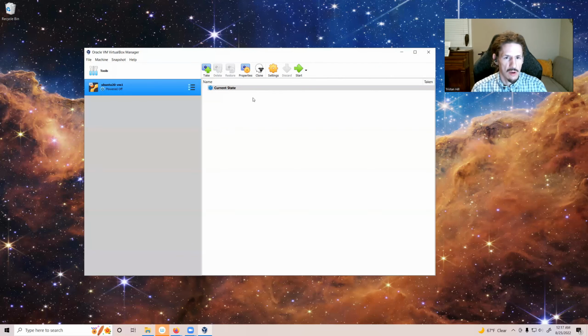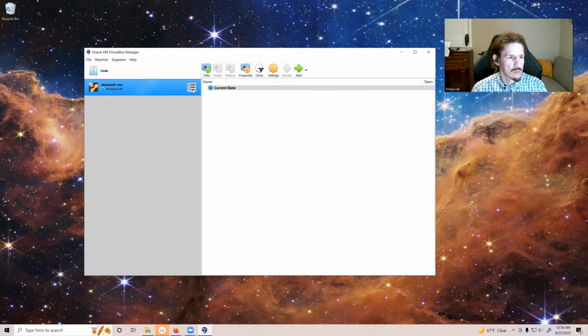We're going to save a copy. With this selected, you may jump to clone, but that's not what we're going to do. We're going to leave it selected, come to these three bars here, click that, go to snapshots, and come up here to take snapshot.